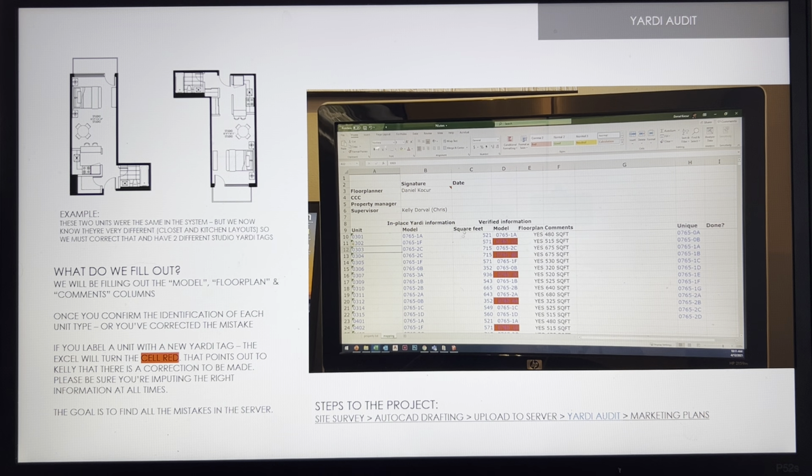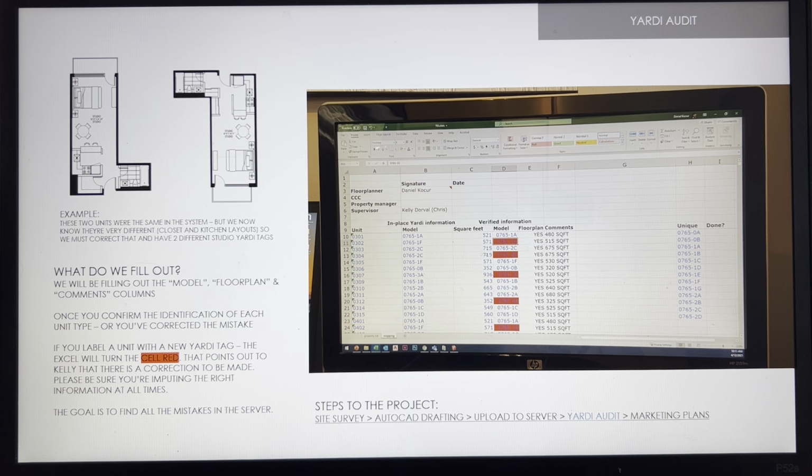So let's say in this instance, you've drawn the 02 and they've identified it as 1F. But you know, based off of your plan, that 1F is also an 05. So you need to confirm whether the 02 and the 05 are 2 of the same unit types or they're different. And in this case, they're actually different. So the 02, when I drafted it, I realized it's not the same as the 05. So I needed to create a new room tag for it, 1G.